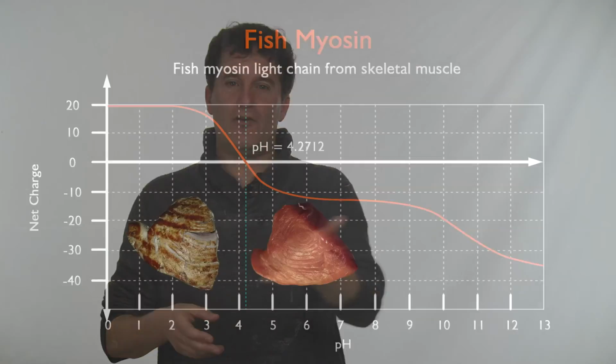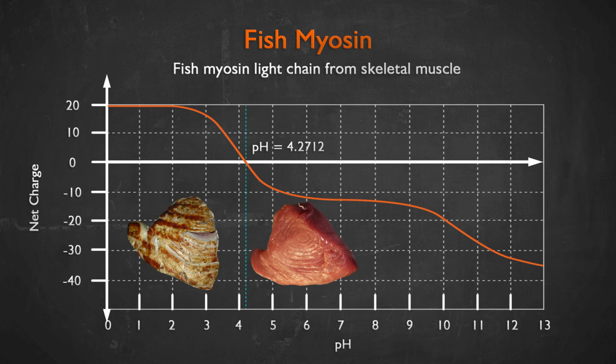It is similarly the case that if we make the solution very basic, if we actually make the pH closer to 14, pushing it in the basic direction, then they also acquire a much more dramatically different charge than they would have otherwise. So one simple way of seeing this in the context of cooking is that we can make a plot that I will show you right here. For now, we're not going to tell you how to make this plot, but it can be made by taking the amino acid sequence of a protein and having an understanding of the charge state of each of the amino acids as a function of pH.